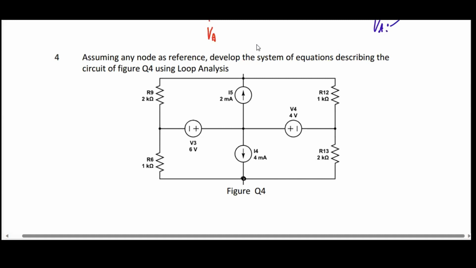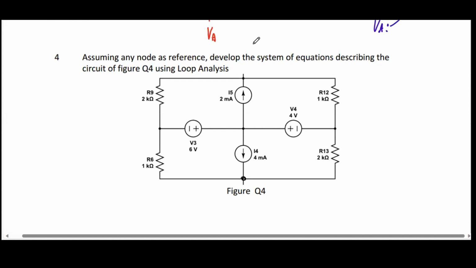And for every supernode, you have a link equation for it. For every dependent source you have an equation for it, because you have to say what it depends on, what is VA or what is I1, whatever it is. They will tell you where in the circuit it depends on, and you just have to derive the equation for it. The trick is to note the polarities of stuff. It will help you know if you're looking for a positive or negative answer. If it's a voltage rise, you're expecting a positive. If it's a voltage drop, you're expecting it to be negative. Same thing for currents when you do loop analysis.